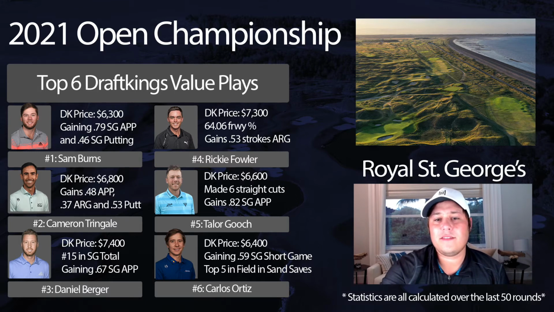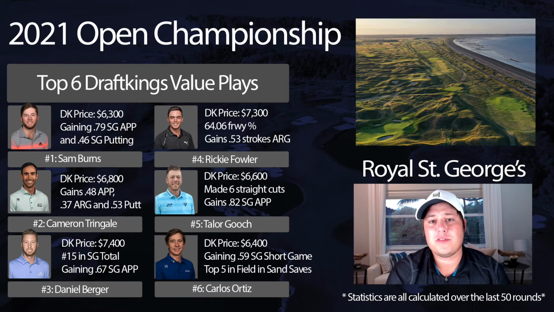At number 3, we have Daniel Berger, a $7,400 golfer, which makes absolutely no sense. He's somebody who's been completely mispriced by DraftKings. He was one of my core golfers for the week. He makes an appearance here as well because he's priced below $7,500. Just last week at the John Deere, he was over $11,000. He was the number 1 priced golfer in the field and obviously was a fade for me. He came in with 28% ownership, a ton of people backing him. I just didn't think that was warranted in that field.